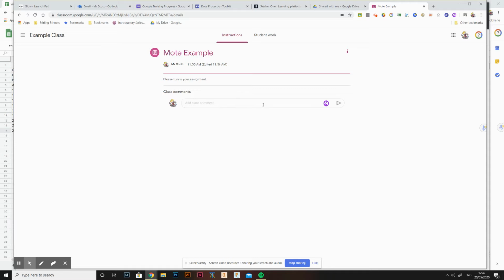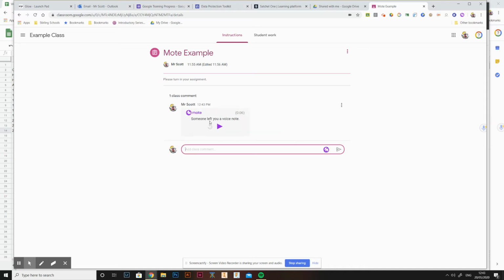So if you had maybe realised that you'd forgotten to mention something, or there was a bit of a misunderstanding from your pupils about the instructions you'd left, you could just click the little icon here, and that would allow you to record some feedback for the pupils or further instructions. When you click Done, it will have a wee think. It will come up with this URL, and then you just post it.